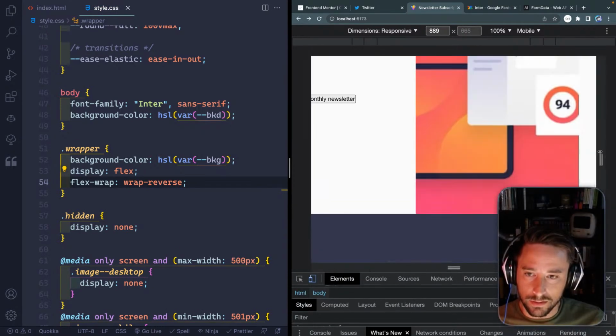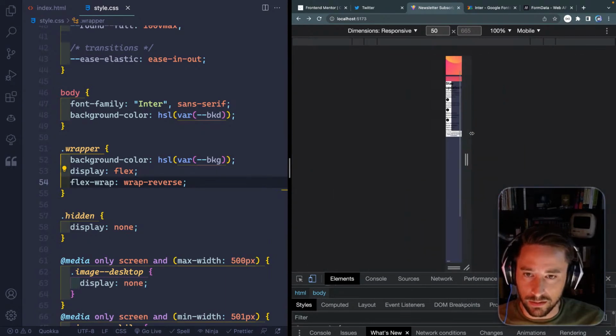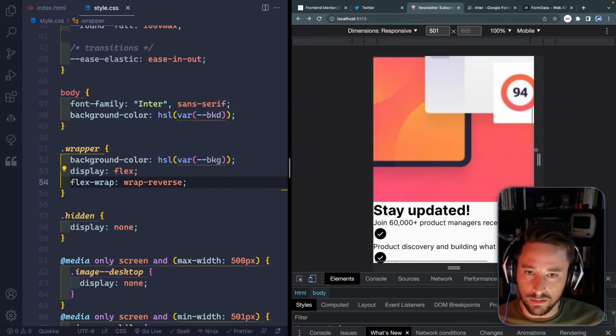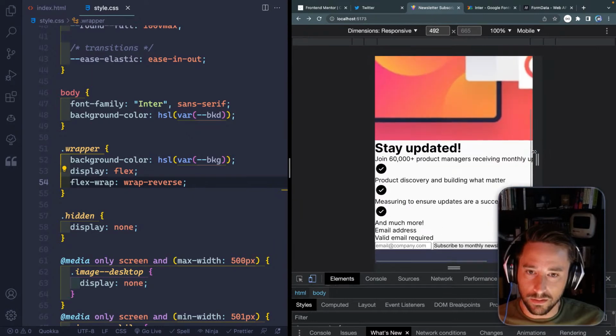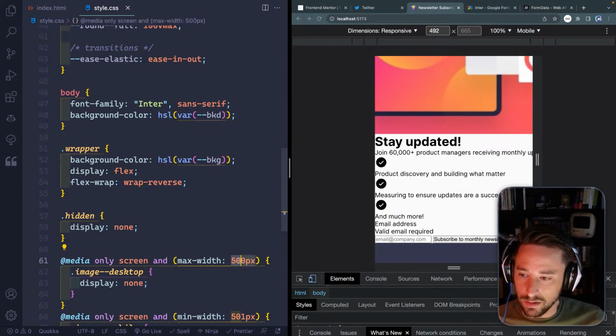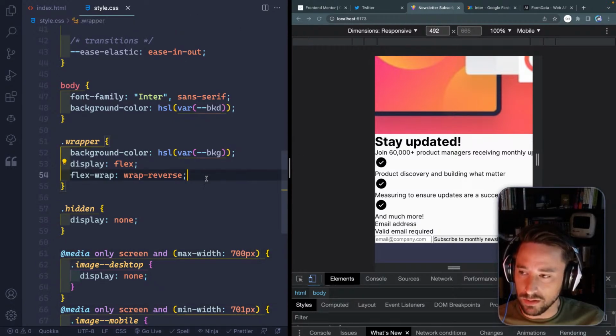And as we get larger, it'll be next to it because it'll have switched to the desktop anyhow, and there'll be room for it to wrap. So that should work. Okay, that works. Although maybe I should change these. Let's do like 700, just to make sure there's actually room for that to fit.